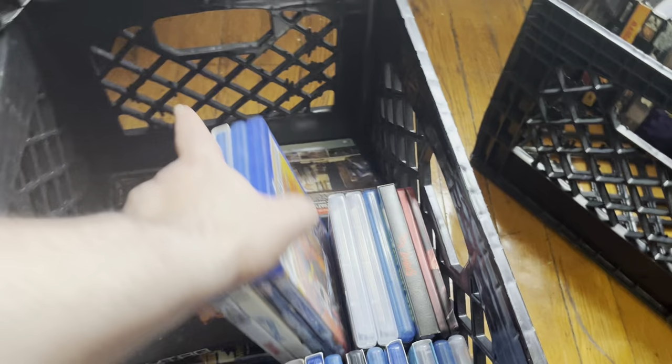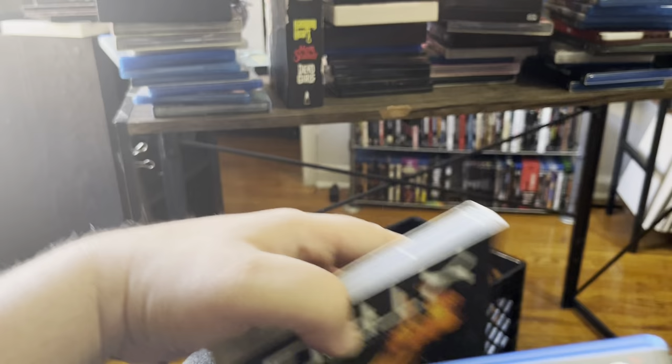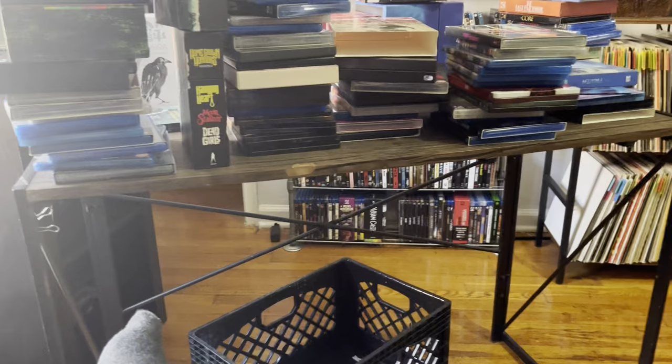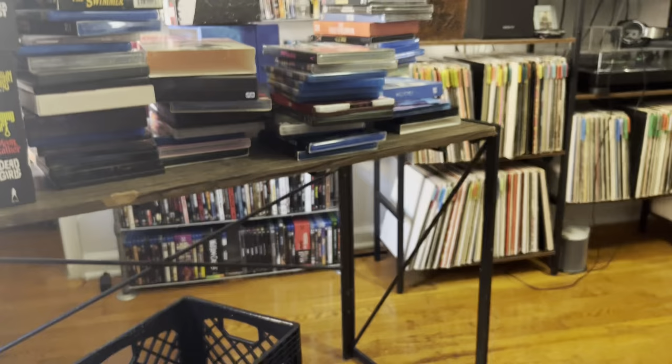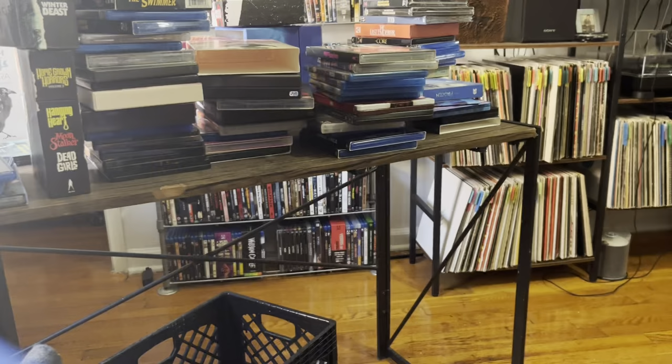What else? Hard Ticket to Hawaii, Sadist of Notre Dame, Sound of Music, Psychomania. Okay, so we got Extro 3. Movie sucked. We got The Ghost Warrior and House Where Evil Dwells. Z for Zachariah. Who? Wolf Guy. Wild Palms. Summer Camp Girls. Black and Blue.